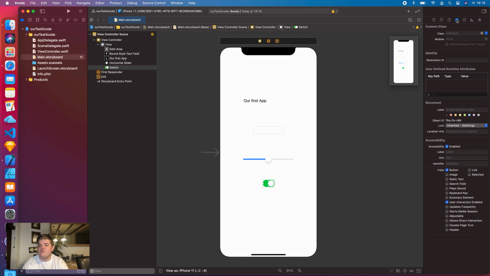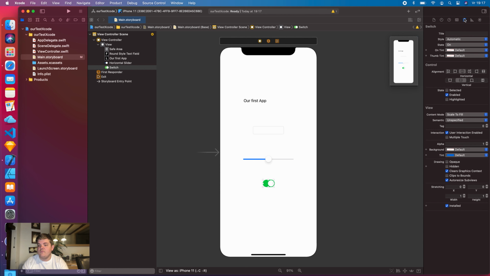the help. And over here we have the identity inspector, and with the identity inspector you can add different identities to the stuff you're working on. So for example, you have this UI switch, and instead of green you want it to be blue. You can create a different class, you add that class, and then it's blue. It's pretty amazing. Then over here we have our attributes inspector, and here we can change some settings if you want to.